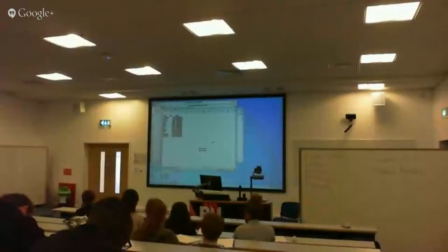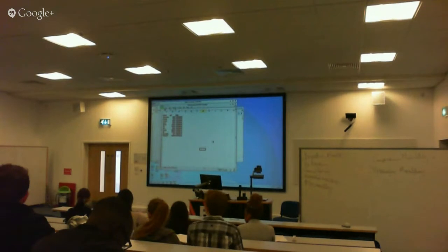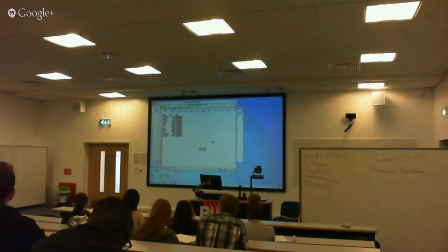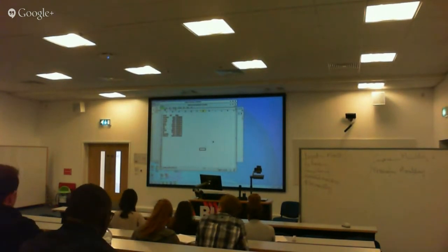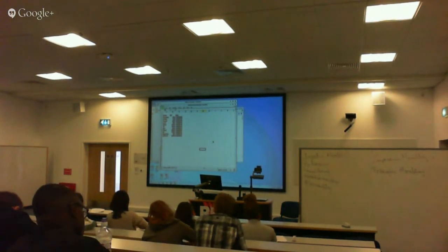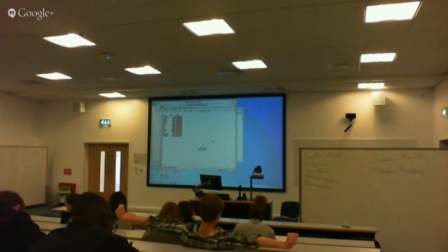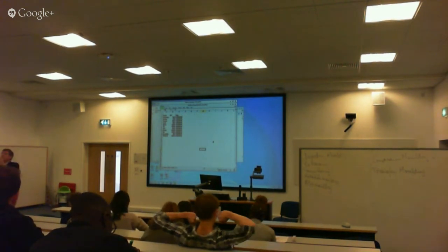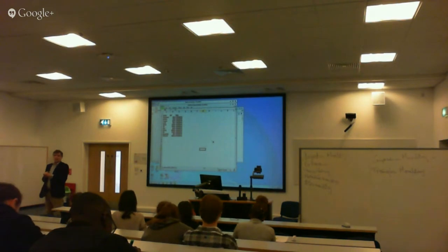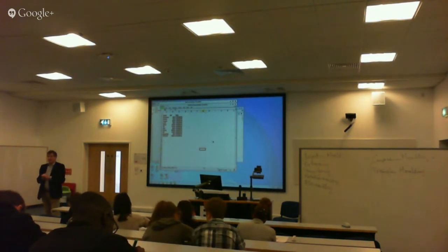What are the issues in injection molding? What's the first thing you consider when you do injection molding? Mass production. Exactly. It's only really good for mass production. Why? Because dies, or tools as they call them, are on the whole expensive. They're a lot cheaper than they used to be.